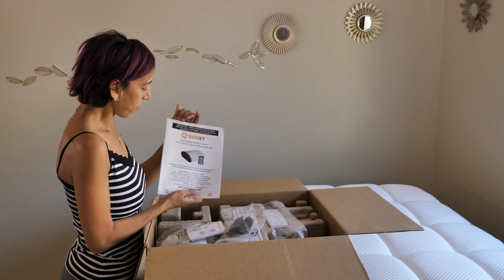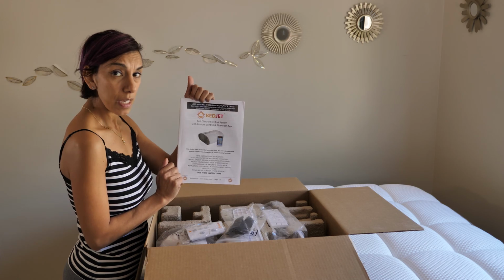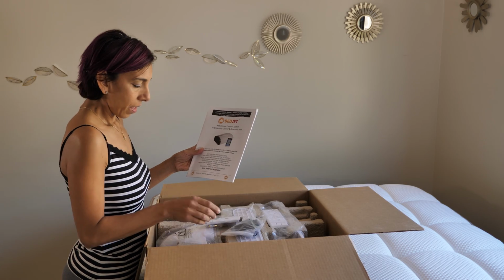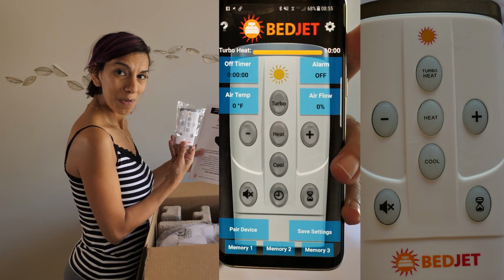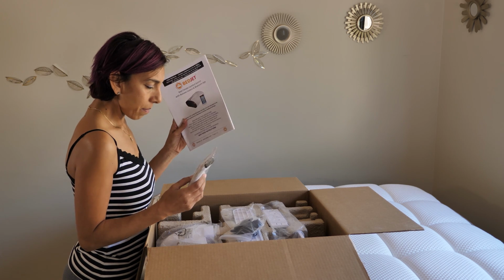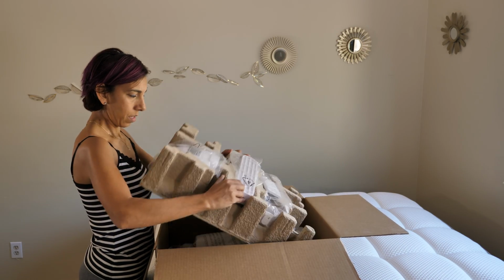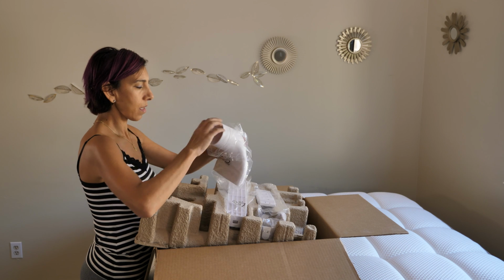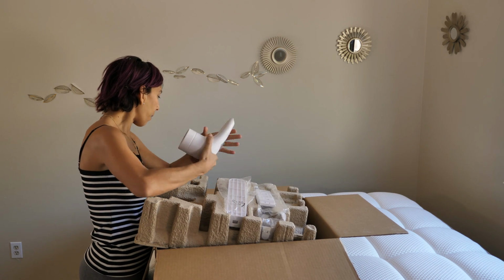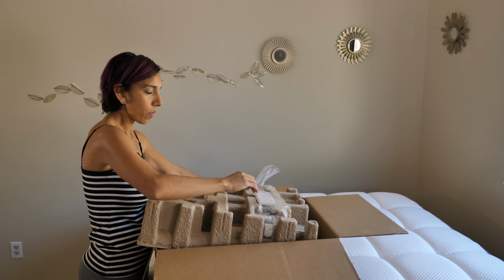Alright, so we have the BedJet booklet first of all. Bed climate comfort system with remote control and Bluetooth app. So you have to download the app so you are able to play around with the settings. The app will look like the remote control. Super awesome. You get to control it. So, that's the manual, remote control. I'm going to set it up, put it together, and show you how I did it. And what you need to do, follow the steps on the manual or the instructions.